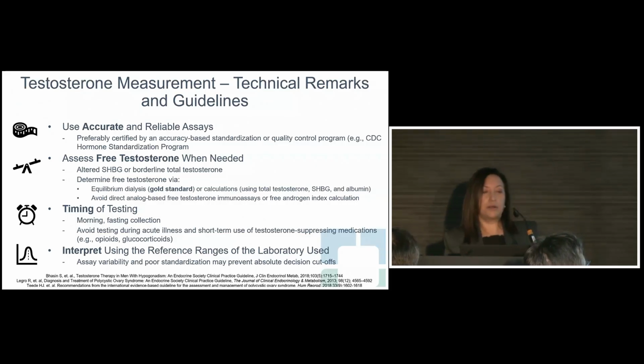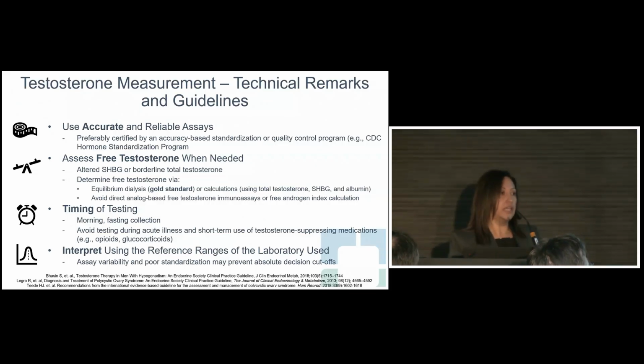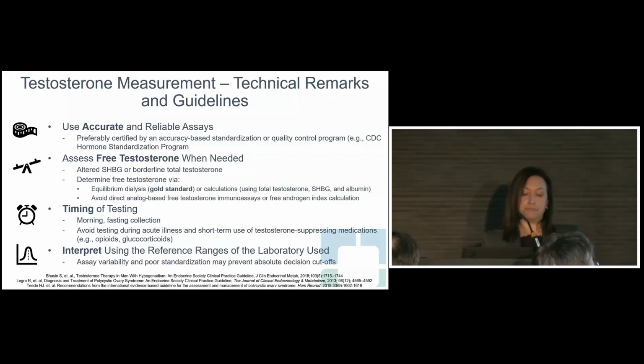So when we think about all these contexts of in health, in disease, and what the guidelines say, I'm not going over specific guidelines for any disease state, but summarizing what in general guidelines say about the measurement of testosterone. There's a couple things that they pinpoint in terms of the biochemical assessment of the androgen concentration. Number one is to use an accurate and reliable assay, and they would state that preferably one that is monitored or assessed or certified by an accuracy-based program, such as the CDC Hormone Standardization Program.